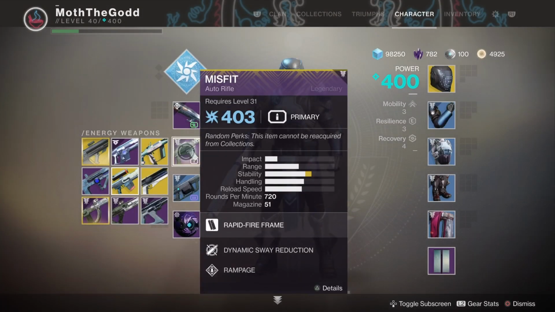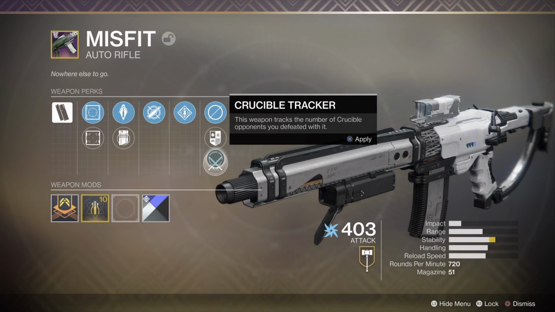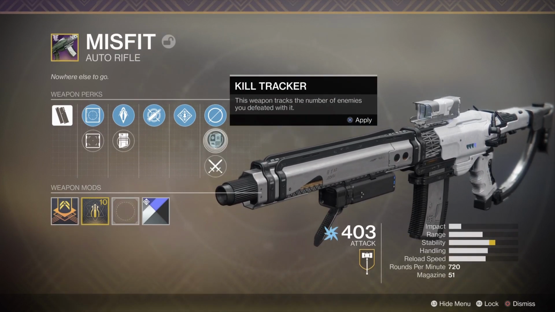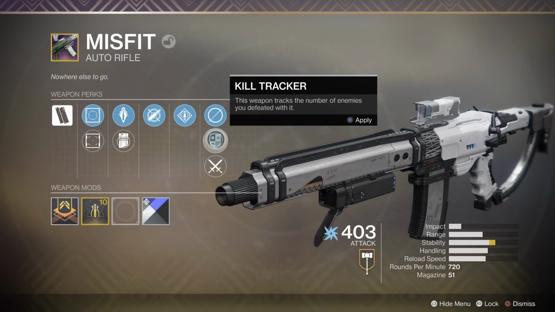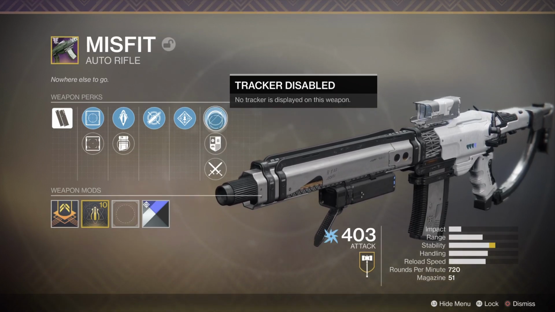It's nothing too special. As you can see, the weapon is called Misfit. It has Crucible Tracker, so basically, if you want to track the number of people that you kill in the Crucible. And then it got Kill Tracker: weapon tracks the number of enemies you defeated with it. Basically, that's regular AI. And then you got this one, Tracker Disabled, basically when you don't want to track anything.